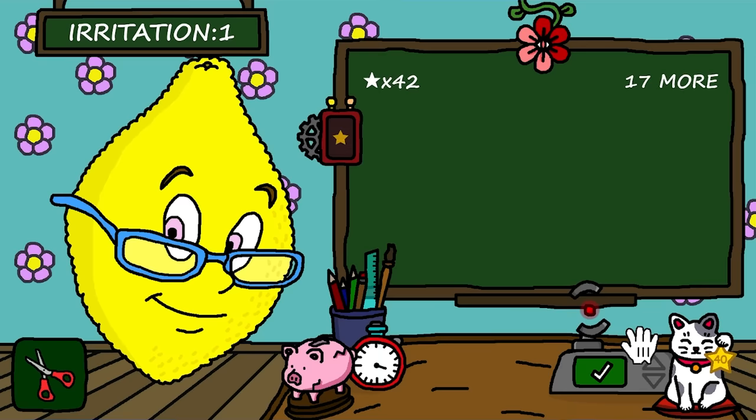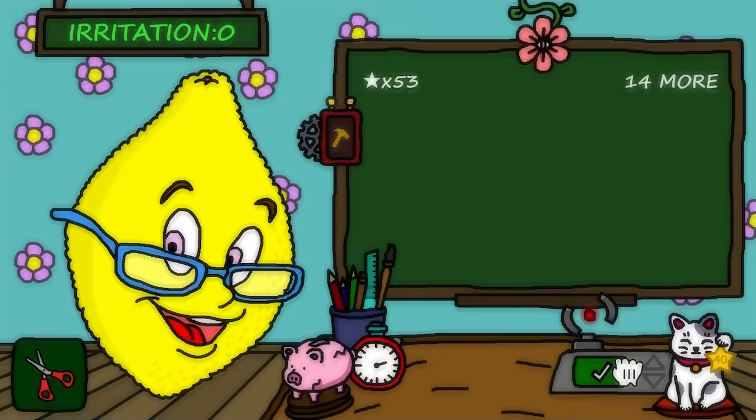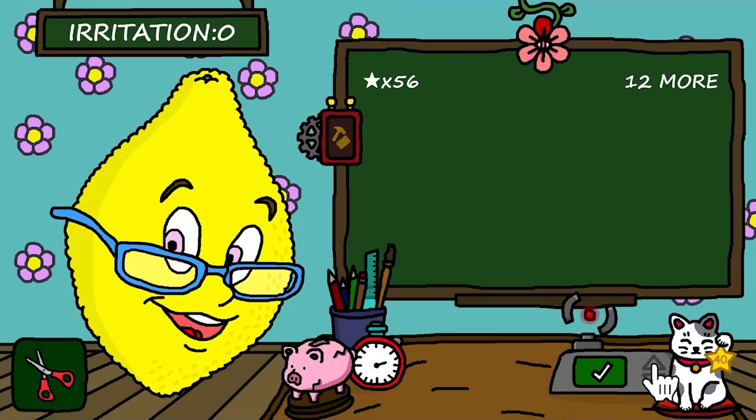Awesome. The next problem is. Good job. Yes. Next up. Her irritation is back to 0. We've reset it completely. Right, we just need to hold it there. Good job. Hold the line for 13 more questions. Or 12 more, actually.